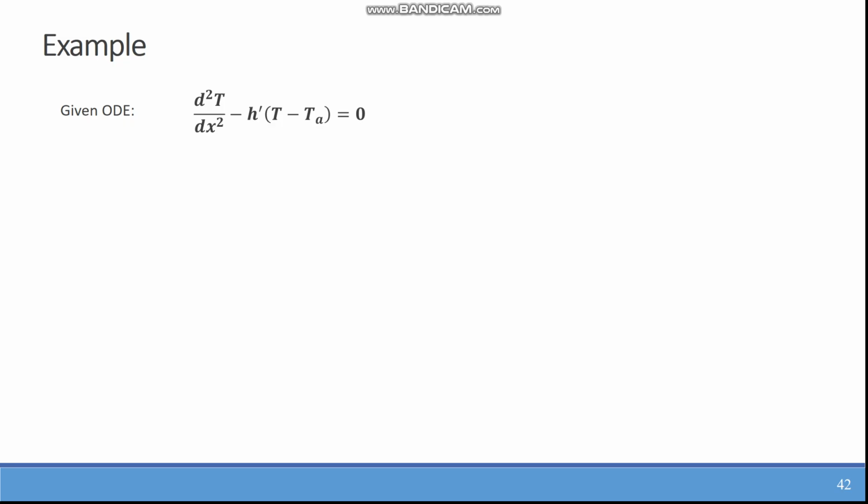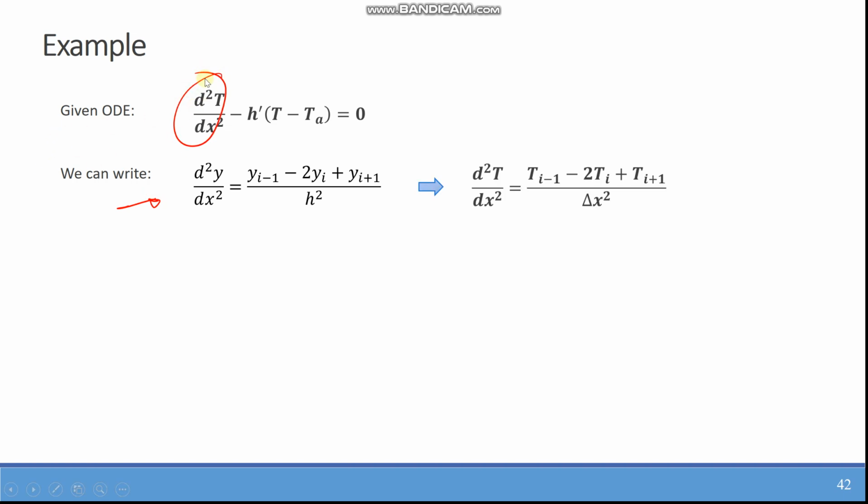With the same example as we had with the shooting method, now let's solve this applying the finite difference. Since we know that using the central difference the second derivative is this, we can rewrite this second order differential equation into this form. The terms inside are the dependent variable, same also with this one. The h squared can be written as delta x. Sometimes we write that as delta x or h; they are just the same, they all mean the same thing. That is b minus a, the upper minus the lower limit, all over the number of intervals.